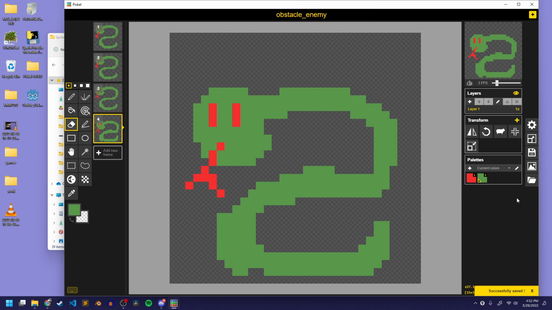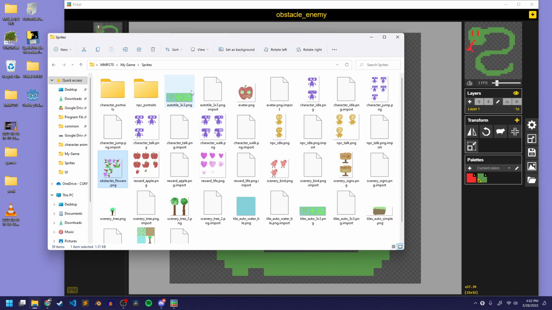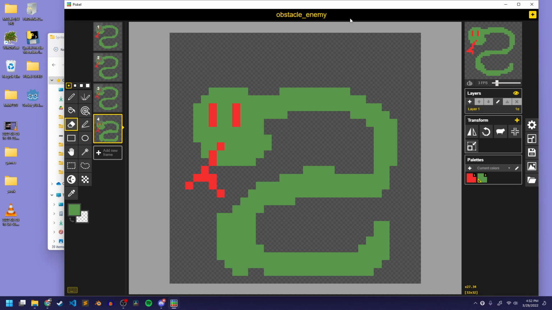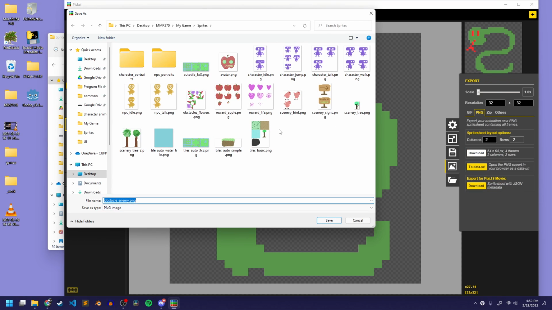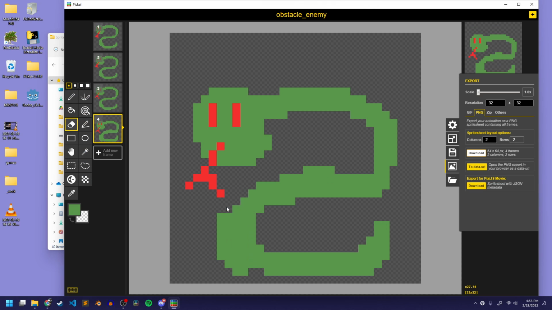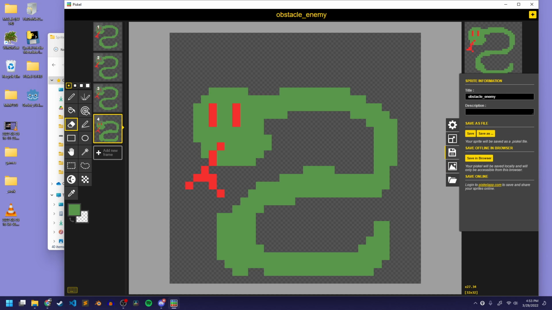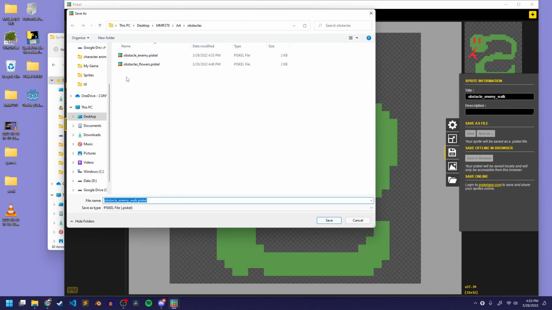okay, and then I want to export this sprite sheet. So you could put all of the sprites into one big sprite sheet, but I'm going to put them into separate sprite sheets, kind of like my player. So this is my idle. I'm going to export and just click download, and I have obstacle enemy. Let's put idle at the end of this so it's easier to find. And then I'm going to save a new version. So I'll change this to enemy walk and click save as obstacle enemy walk.